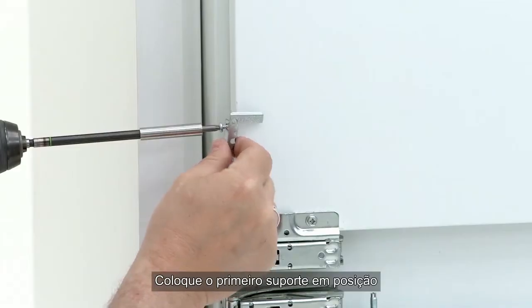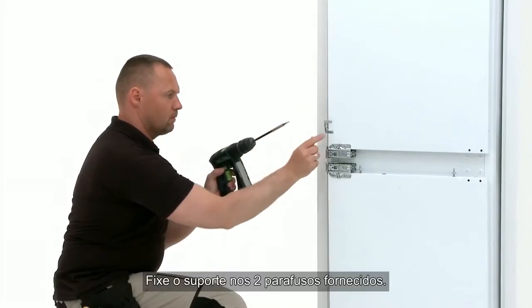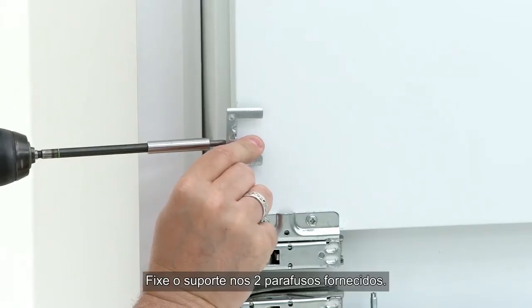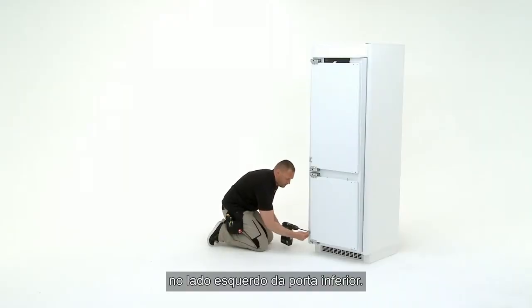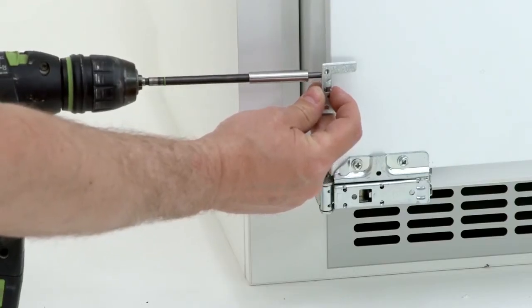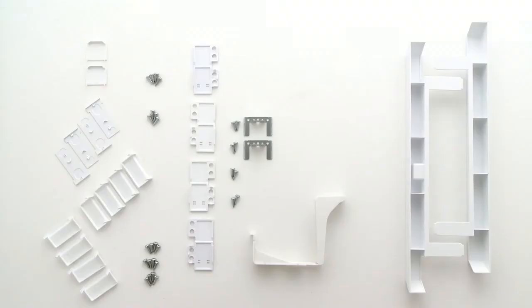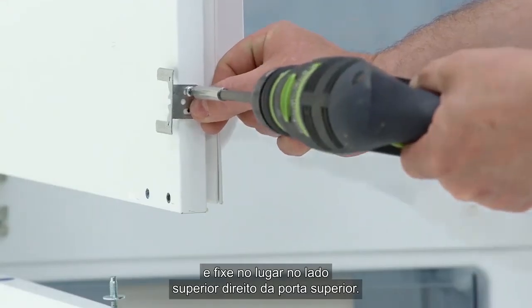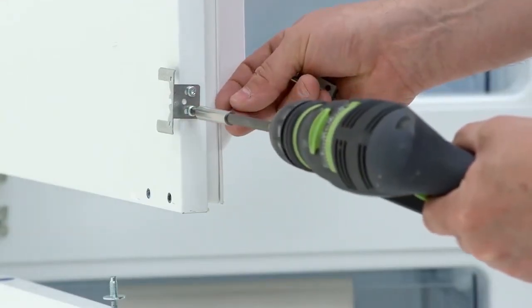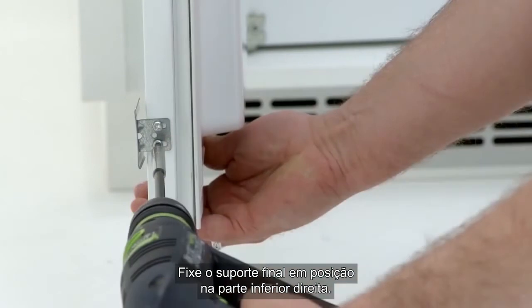Place the first bracket into position on the top door of the fridge on the left-hand side. Fix the bracket in the 2 screws provided. Next, place the second bracket into position onto the left-hand side of the bottom door. Fix into position. Take another door bracket and fix into place on the right-hand side of the top door. Fix the final bracket into position on the bottom right-hand side.